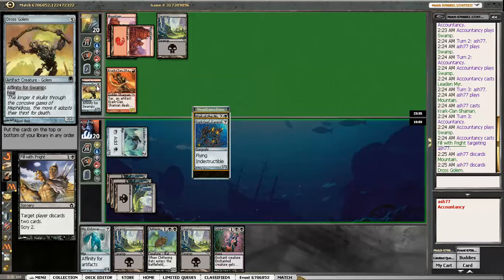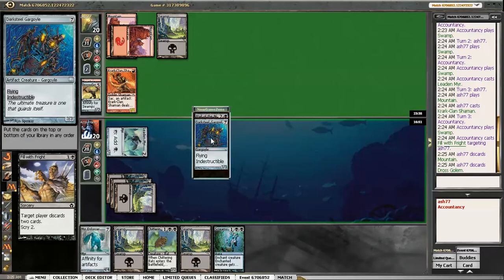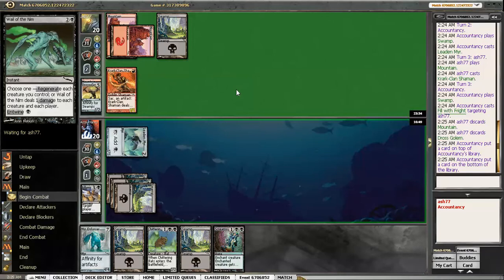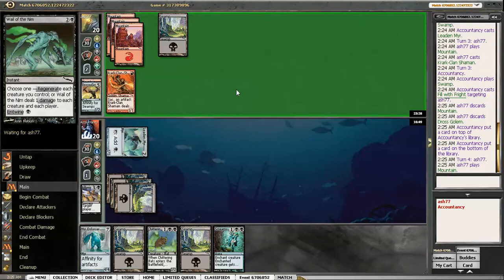Fire of a Nim, Dross Golem. I think I want Darksteel Gargoyle. And I don't actually think I want Whale of Nim at the moment. Doesn't do anything against our opponent, and we've already got Screams from Within, but no real need for it. But the Gargoyle is a strong card, and I don't really want to get rid of that.